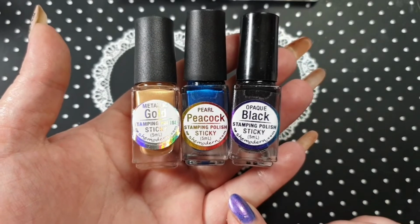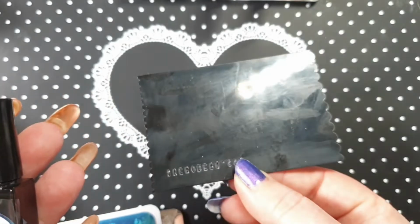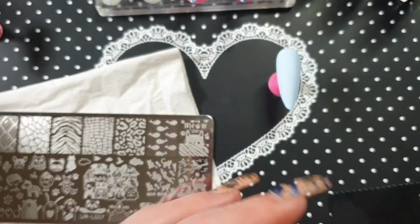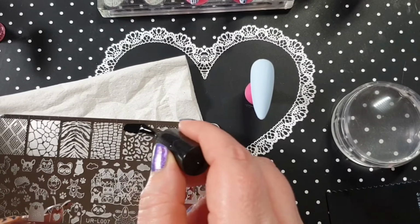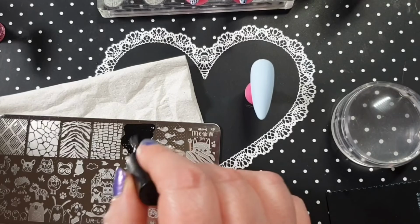And I'm going to be using the SheModern sticky stamping polishes. The Pearl Peacock isn't available anymore, but they do have a peacock one. And I'm going to be using the opaque black and the metallic gold, because I thought that would tie in with the foil. And I'm also going to be using their reinforced clear jelly stamper as well.